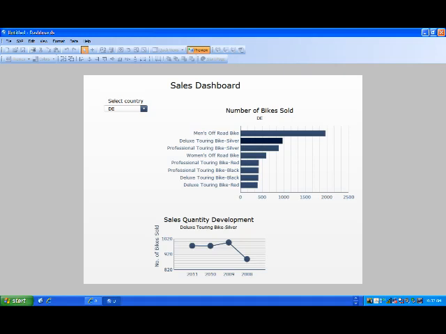We want to now create a layout for the dashboard so that we have separate sections for each. So we want the header in a section, and then the selector, the combo box in one section, the bar chart in another, and then the trend, which is the line chart at the bottom in a separate section by itself.